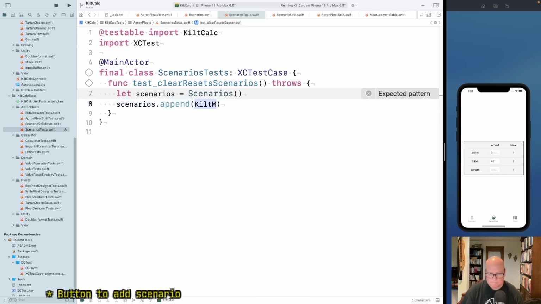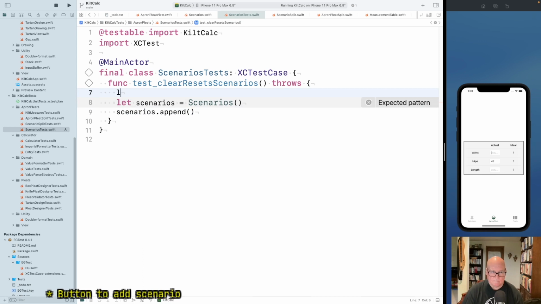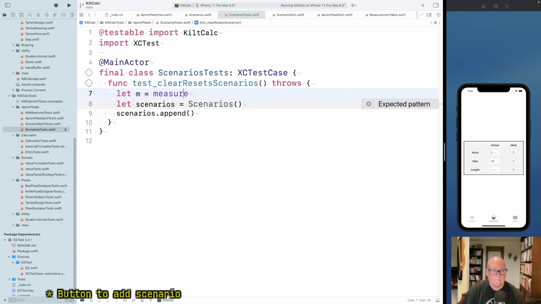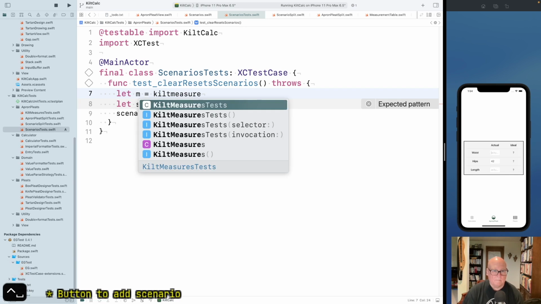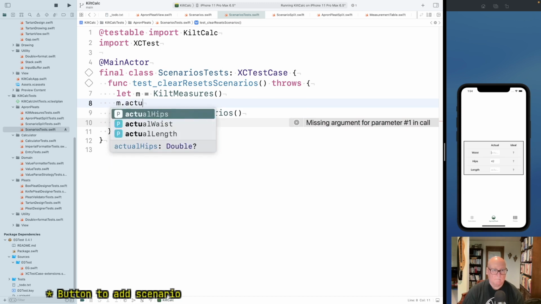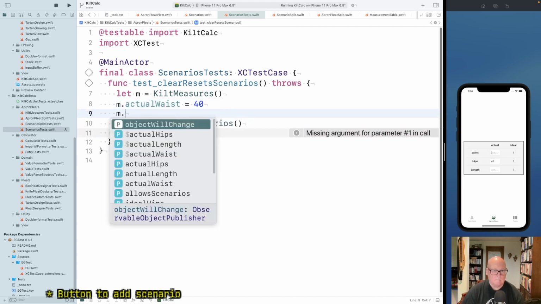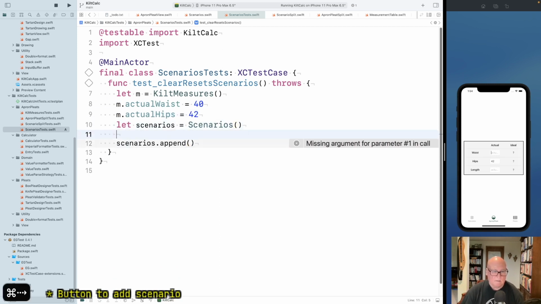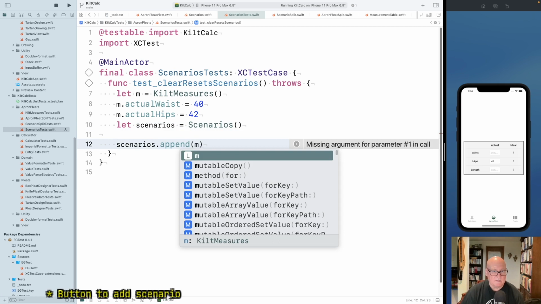All right. Okay, so I think I've got that for setup. I append a measures.